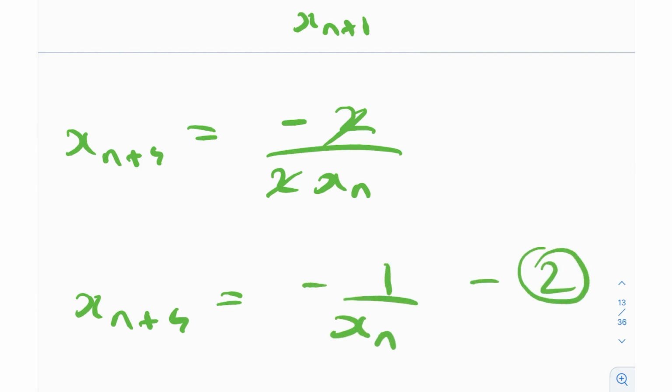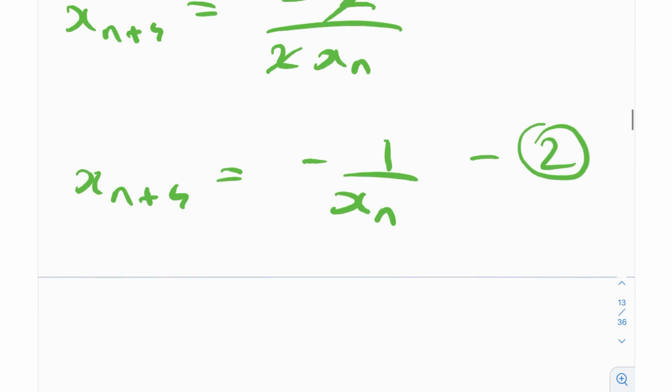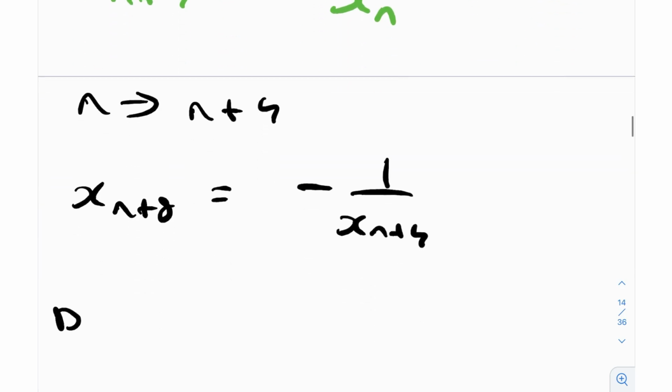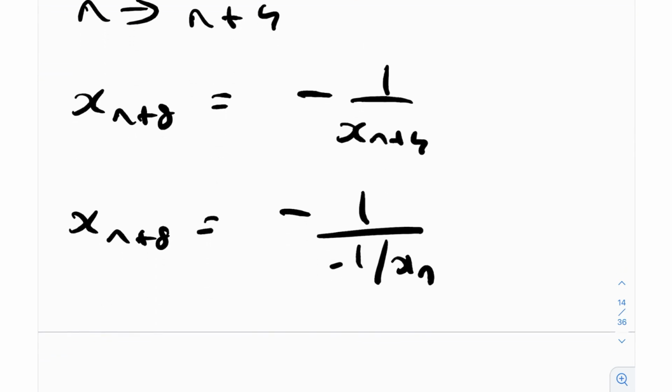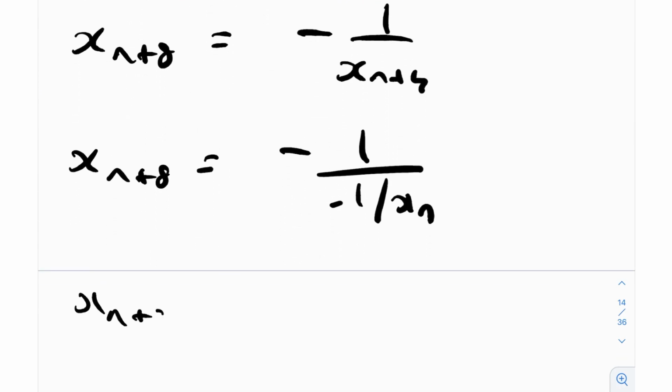So you see, we've simplified this down even further. It has become even easier for us now to deal with the problem. This looks quite clean, right? It's not a major worry at all. But guess what? We can actually make it even easier. I'm going to plug in n with n+4 over here. Again, the same cycle. x_{n+8} becomes negative 1 by x_{n+4}. But then I can state that x_{n+8} is negative 1 divided by negative 1 by x_n from equation number 2. So these negatives cancel and x_{n+8} becomes x_n, which is an awesome result.